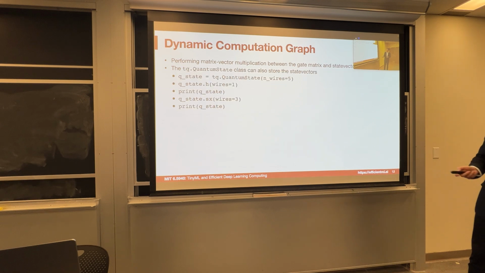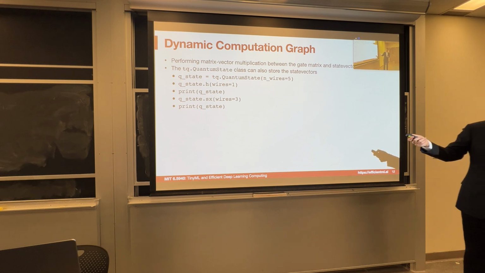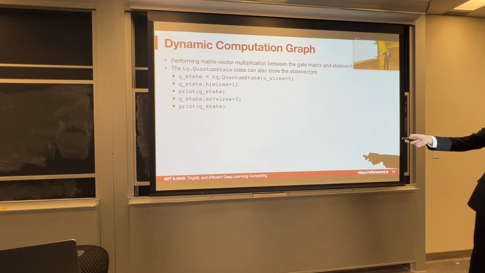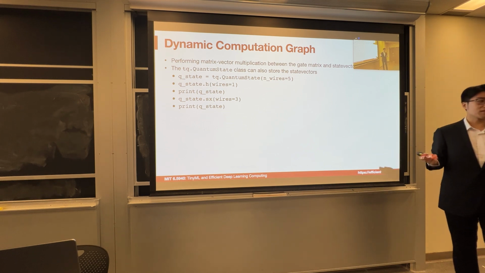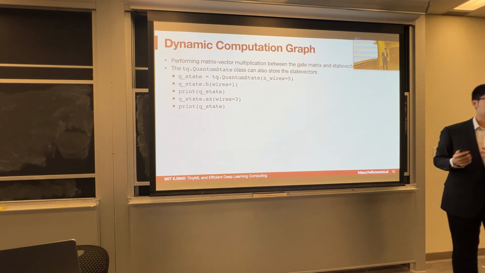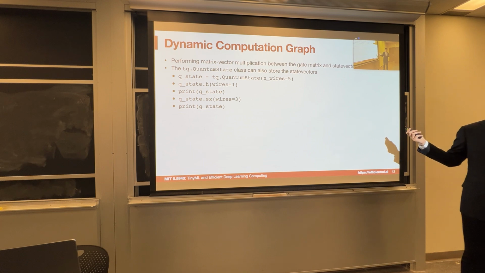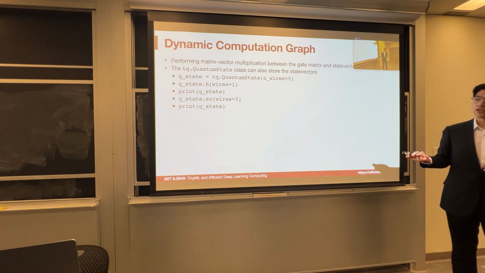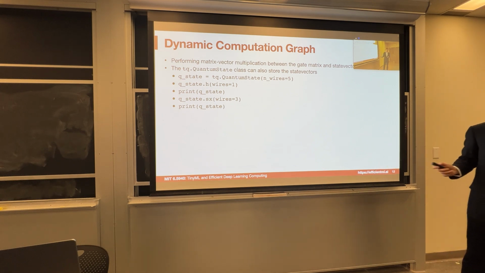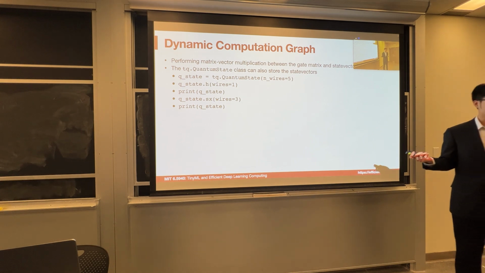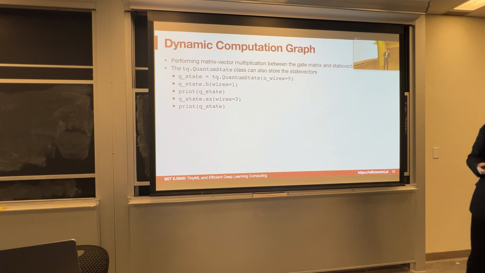And again, for some other properties, the first is the dynamic computation graph, which means after you apply a gate, for example the H gate, you can print the state. You can find that the state has actually changed, because after you call this line of code, the state will be different from the previous one. So it's just like a dynamic graph. After you call this operation, all the states will be changed, instead of a static graph where you construct the graph and then do the compilation optimizations. That is the way it works in some other frameworks like Qiskit or TensorFlow Quantum.